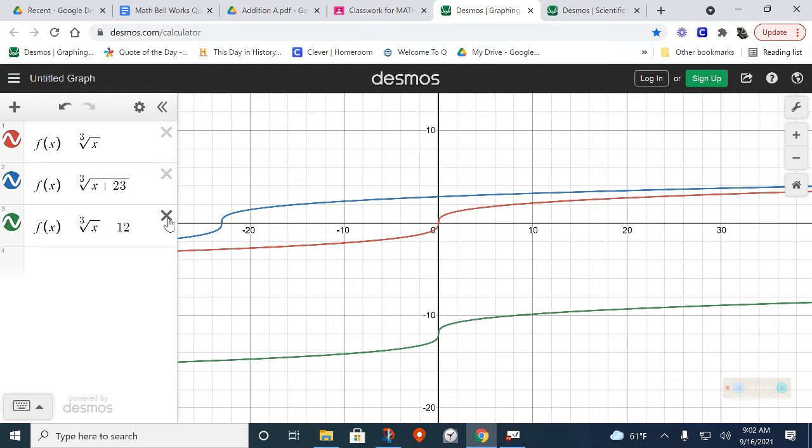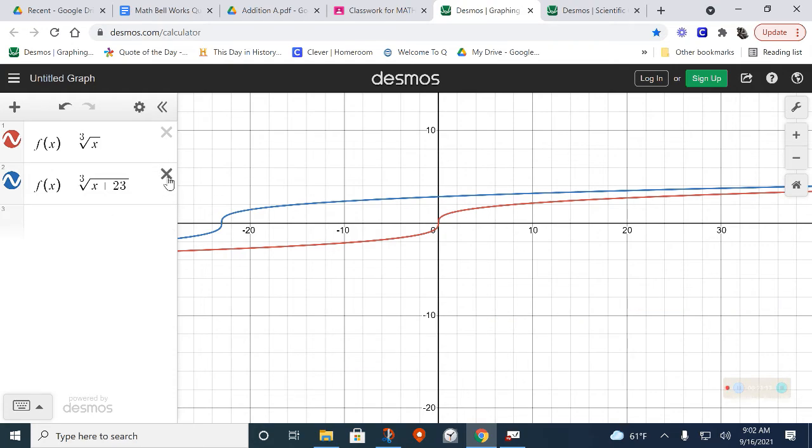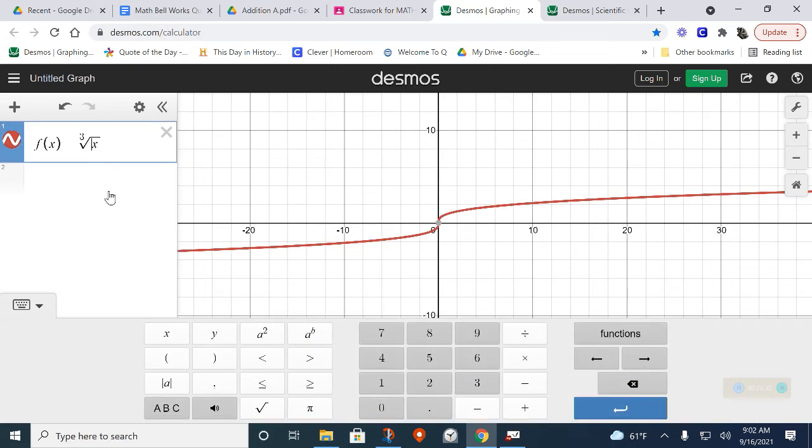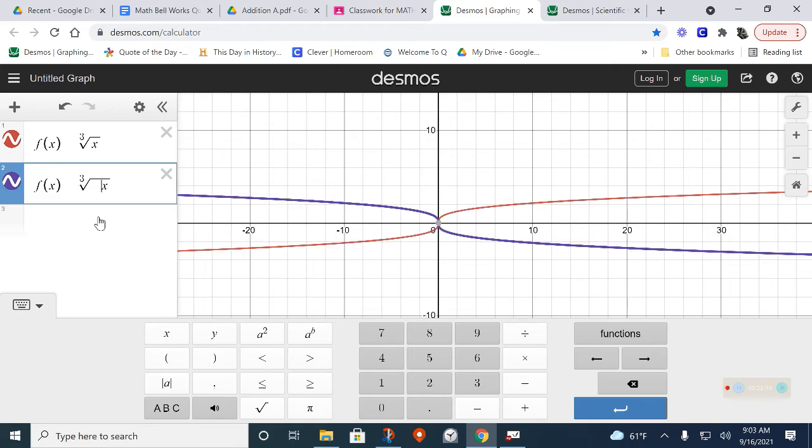I'm going to erase the two children. I got rid of the children. The parent's going to have another child now, though. Look at this. I'm going to put a negative in front of the x. Look what ends up happening. Actually, let me copy and paste. Copy. Paste. Purple child. But look what I'm going to do. I'm going to put a negative in front of the x. So that was a reflection like this.